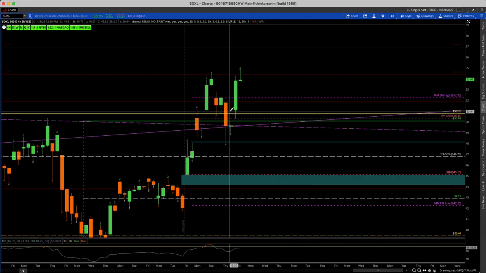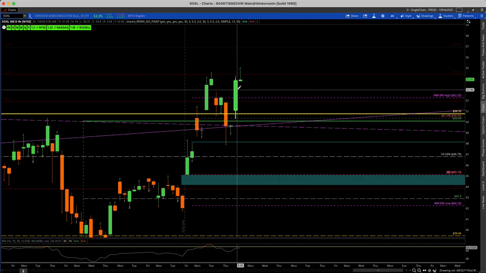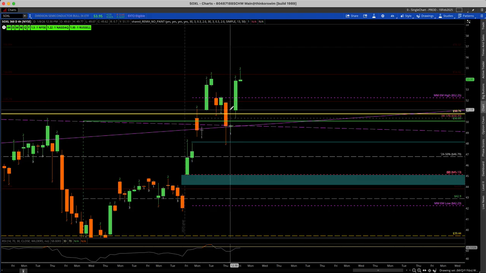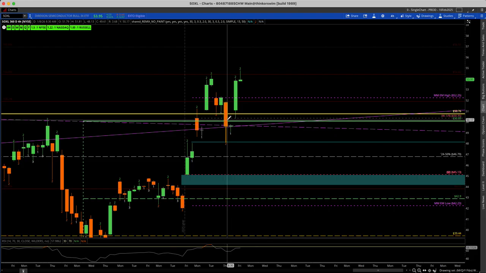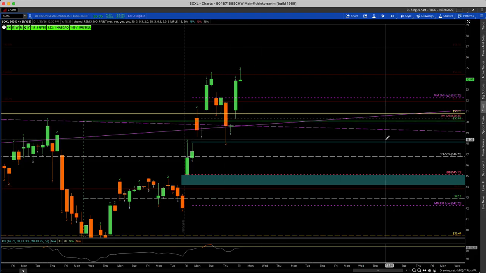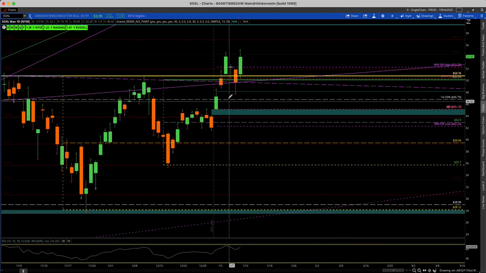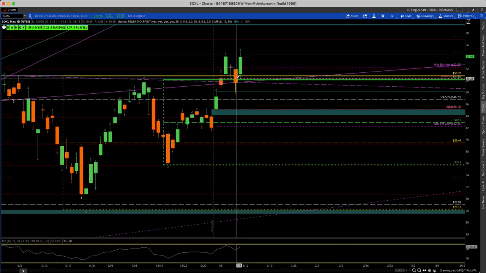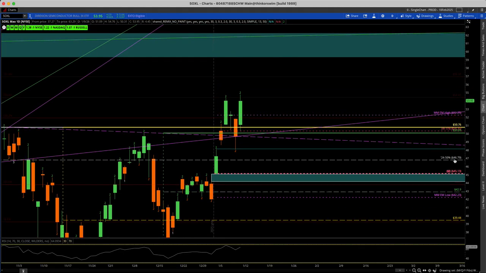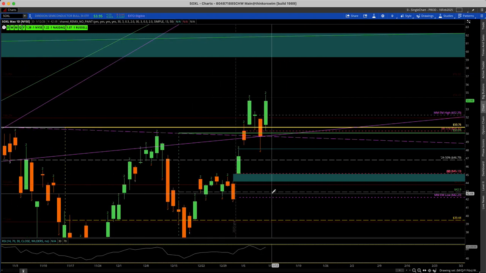But yeah, because we did go up on the 4 hour today, or on Friday, depending on when you're watching this, that did lock in Thursday as a higher low on the 4 hour. So we did also go higher high, which continues the uptrend, right? And on the day chart, that also locked in Thursday as a higher low on the day chart. And we've also gone higher high as well. So that continues the uptrend there as well.